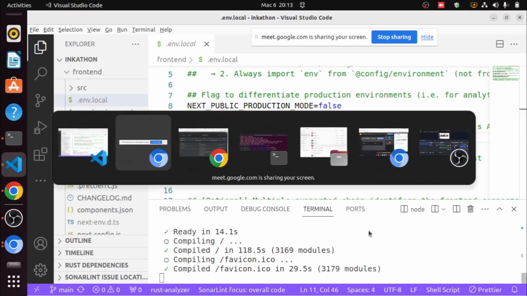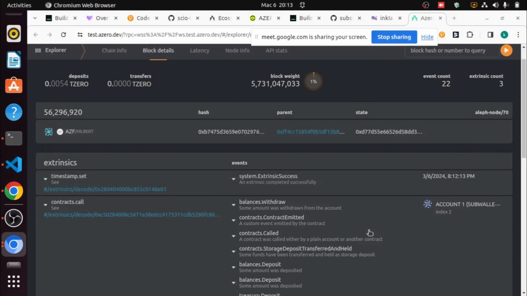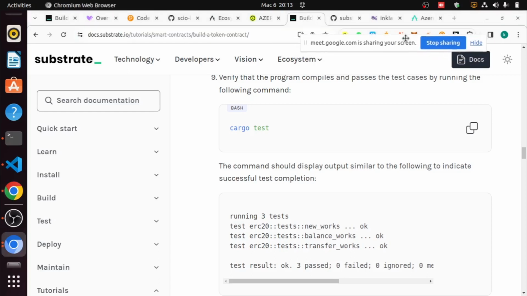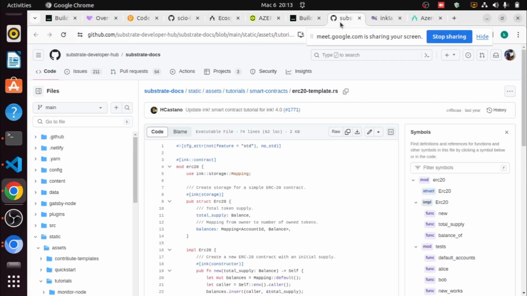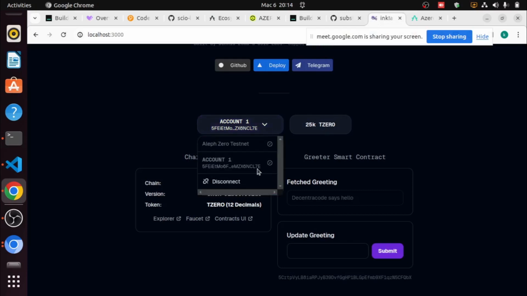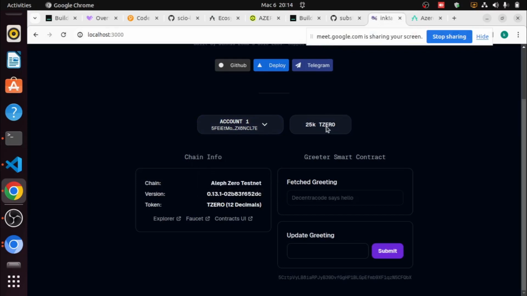So we've covered that, and this marks the end of our session today. Tomorrow we shall be winding up. Probably maybe we could have something to do with the Rococo testnet for parachains, and yes, this is a very good thing to try with, to think around with. You can also get some testnets. So yeah, we shall see that tomorrow.